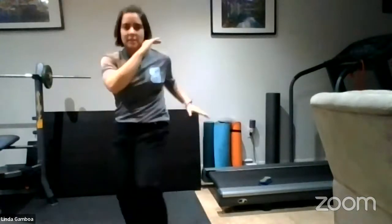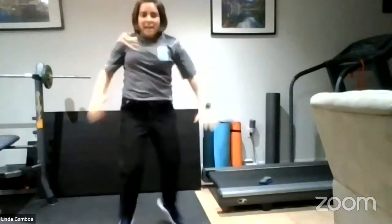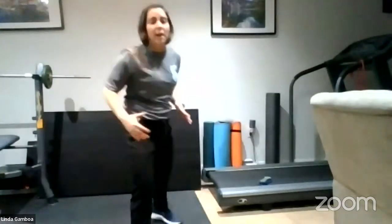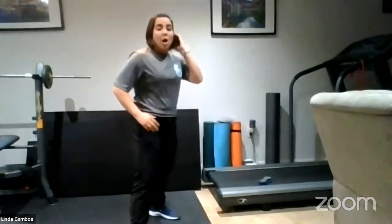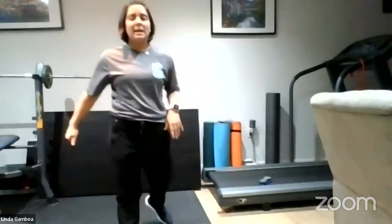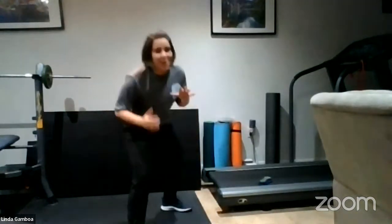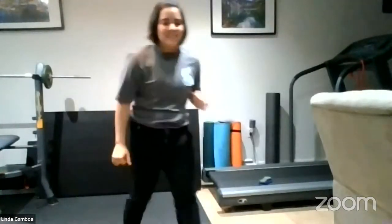Roll, roll, decoy. Roll, roll, decoy. Again, if you can, do the full decoy. This is pretty much like scaring someone. Or just switch the leg from the back to the front and back again. 10 seconds. Roll, roll, decoy, roll, roll, decoy. You have 5. Almost there.